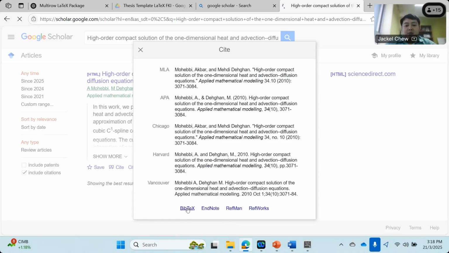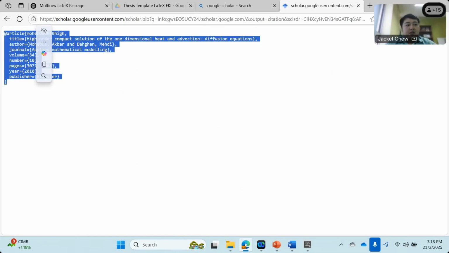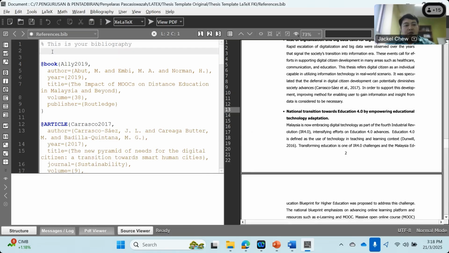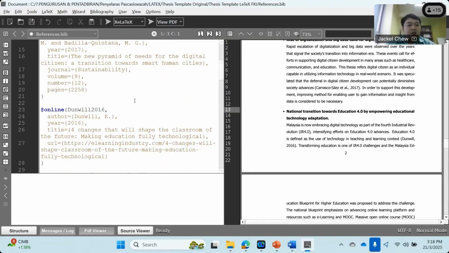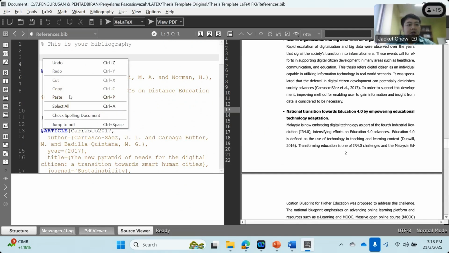You click BibTeX and they give you the code for LaTeX. Copy the code in BibTeX and paste it into your bibliography. You can just put it anywhere. Don't worry about the sorting, they will sort it for you automatically later on, but we need the information in it.